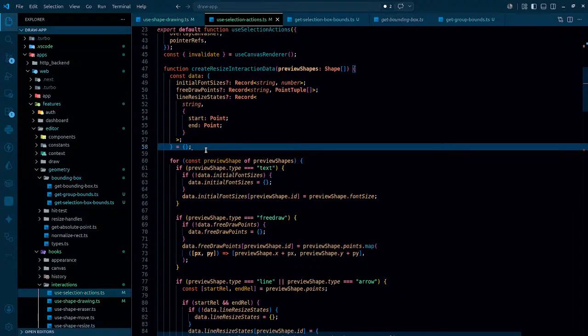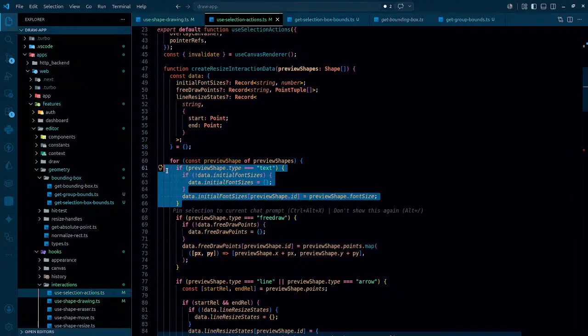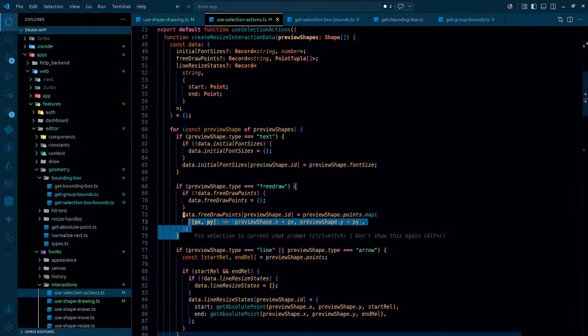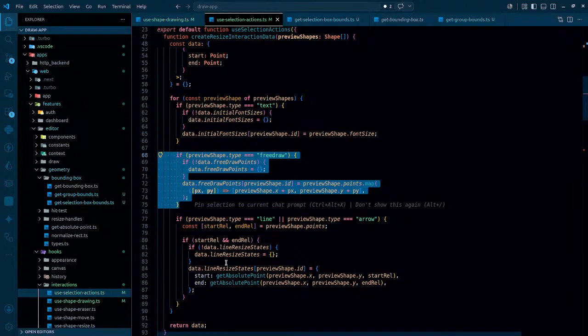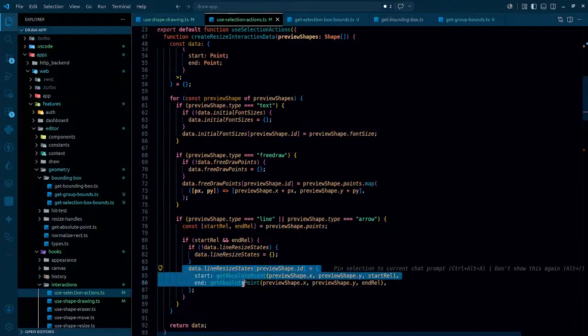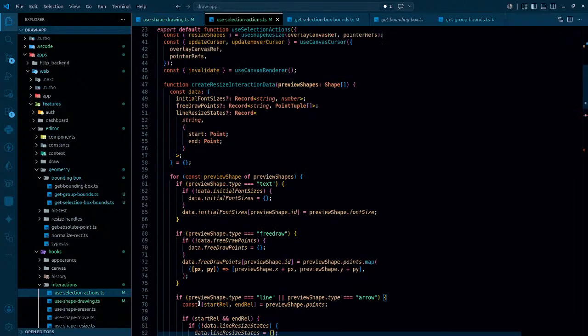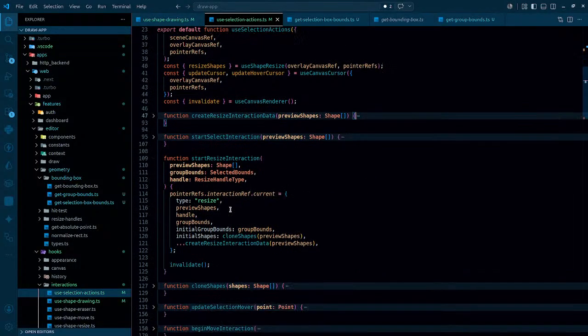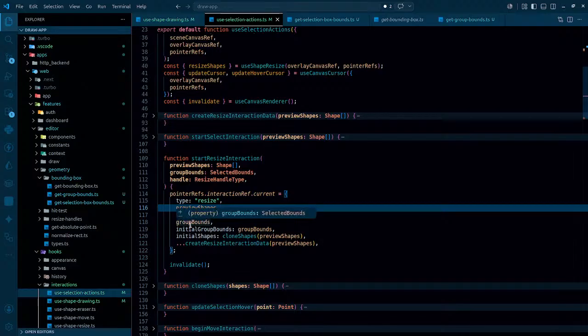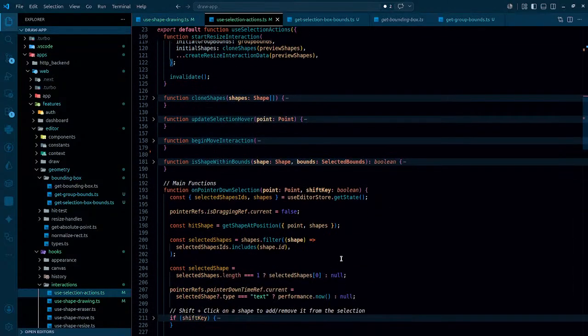But at the end of the day, when we start resizing, we store the font sizes of all, the preview free draw points of all, and lastly we store the line resize states, ultimately start and end for all.